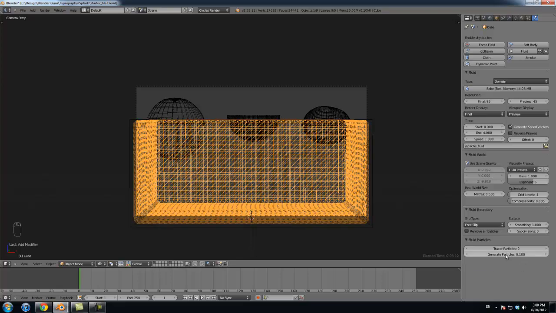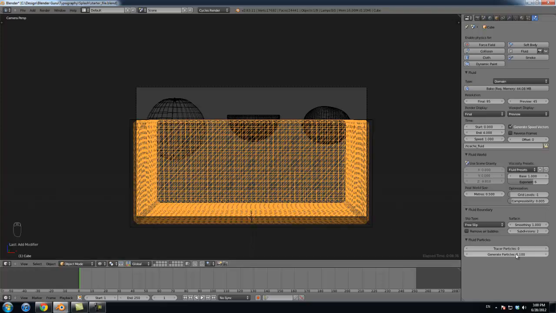However, keep a note that whenever you use the generate particles amount there, you have to change the subdivision amount to 2 as a bare minimum. If you don't set that to 2, then this generate particles thing won't happen basically. In fact, if it were up to me, if I was a coder, I'd make it so that this is grayed out until that is at least 2, because it's very confusing for new users, and myself included.